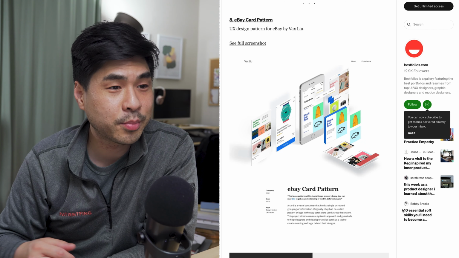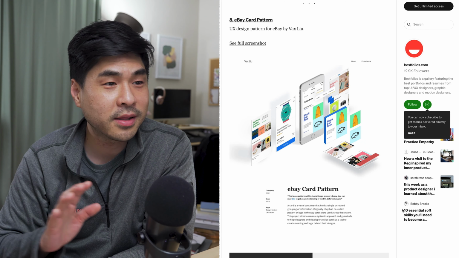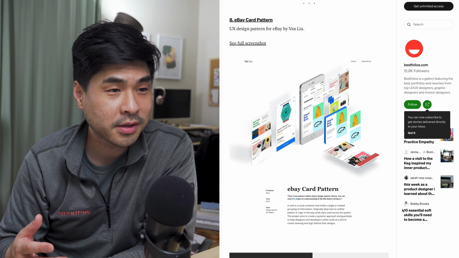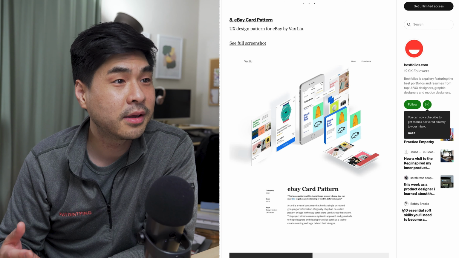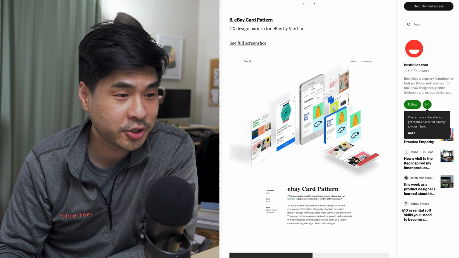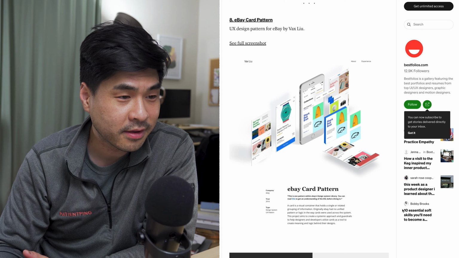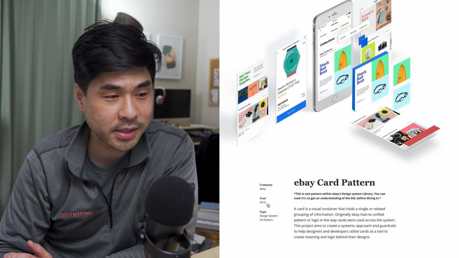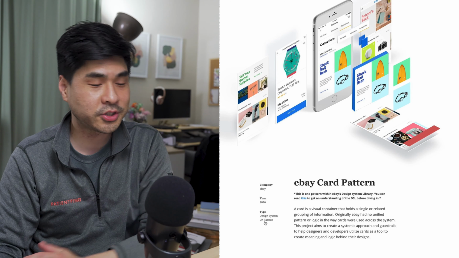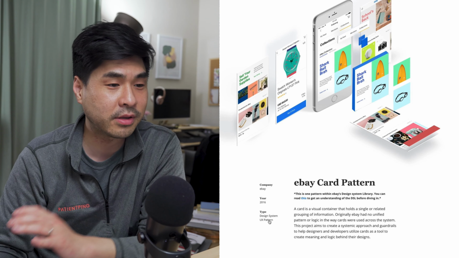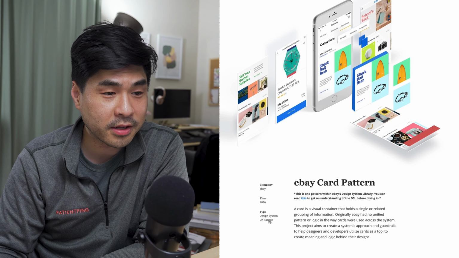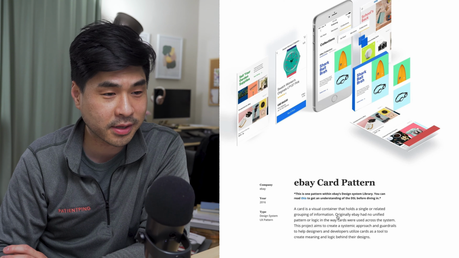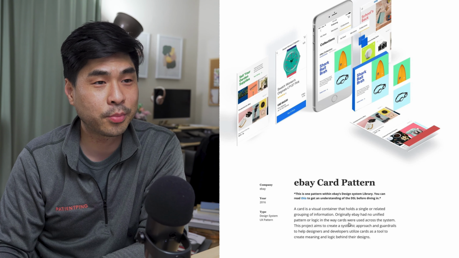Here's an interesting example. Just by looking at the image, I get a sense of, okay, it's for mobile. It looks like it's for e-commerce. It says eBay. And then based on the images, there's a quick hit fact section right here where it was 2016 when this was done, the type of project. So now I have a better understanding. It's for some design system and you're working out some UX patterns. And then here is a little abstract of what this project is about. It's not that long. It seems like a pretty easy read, straight to the point, pretty direct.